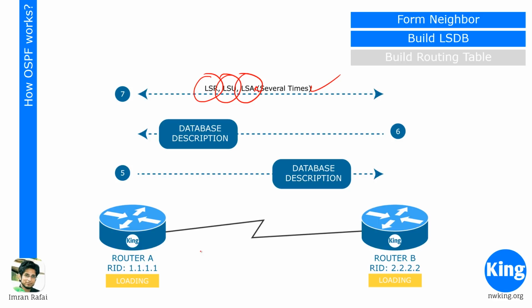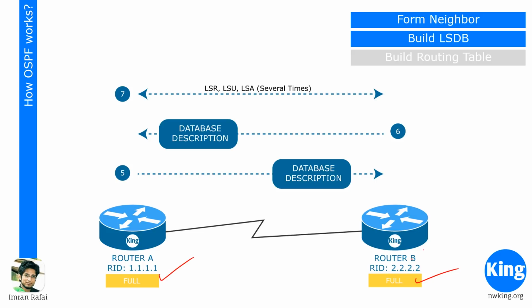Also, while this exchange is happening, they would stay in a loading state. So if you see loading, that means LSAs are still being exchanged and the LS database has not been updated. Once all that exchange has happened, they go into a full adjacency state called full. So once you see they are in full, that means they are in full adjacency state.